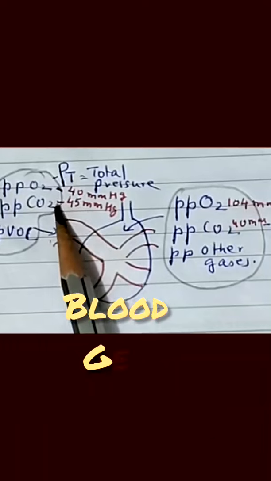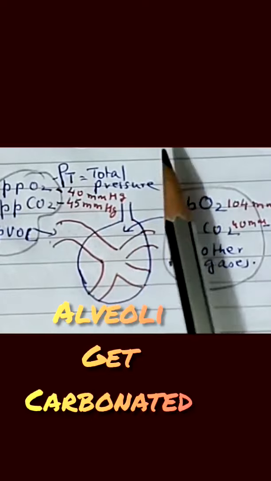Obviously, oxygen from here would move in via the membrane. I talked about the squamous epithelial cells of both capillary as well as alveoli; oxygen would pass through the membrane and come into the capillary, that is into blood. Whereas carbon dioxide in blood is at 45 mm of mercury pressure, whereas in alveoli it is 40 mm of mercury. So obviously from here carbon dioxide would diffuse to alveoli and thus would be thrown out of the nostril while exhaling. So, the blood gets oxygenated.